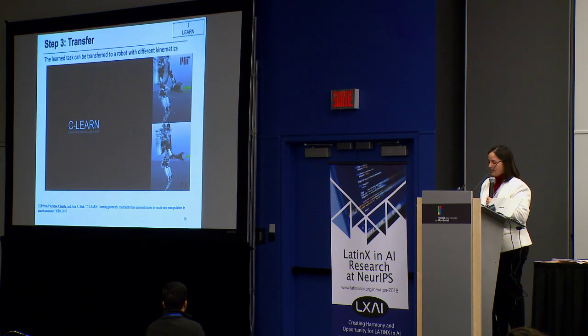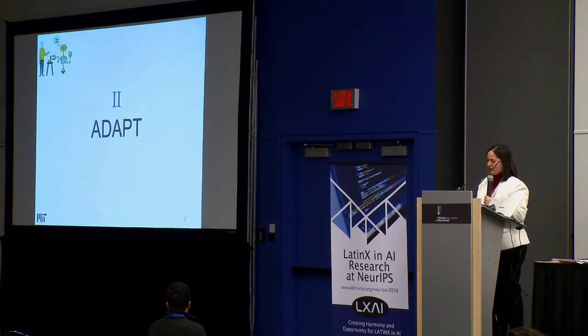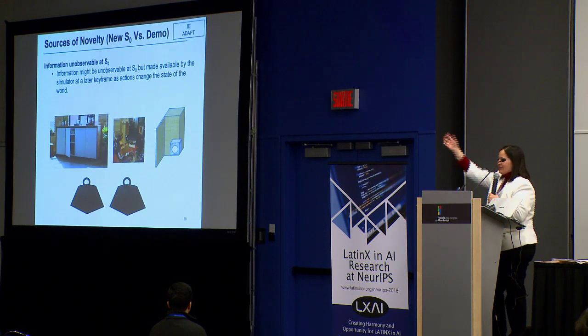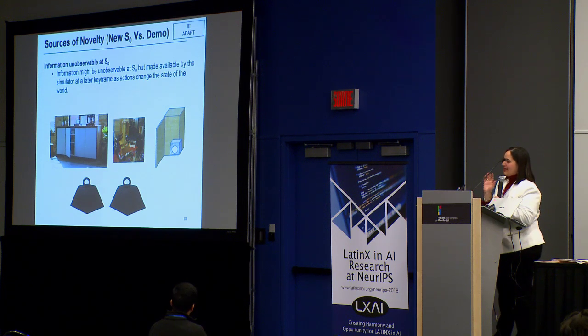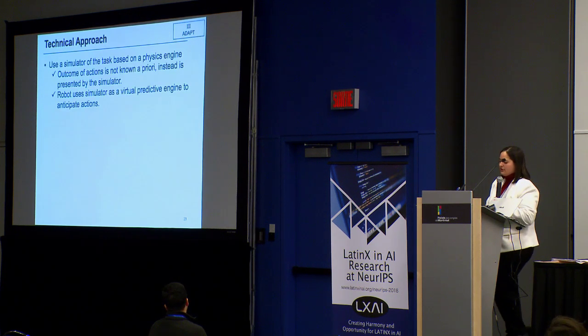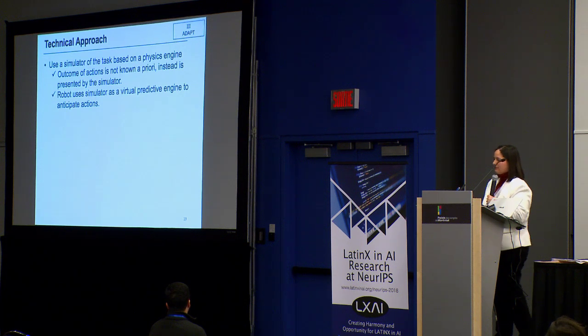Apparently I have taken a long time, so I'll go fast through the second part, which is the part I told you about. Now we know how to execute the task, but we only observe the geometry. So now I would like to have the robot training by itself in a simulator, now with the physics of the objects. And so far by physics, I only mean the mass of the object. That's what I have done. So my approach is to have access to a simulator, which is an instance of a physics engine.